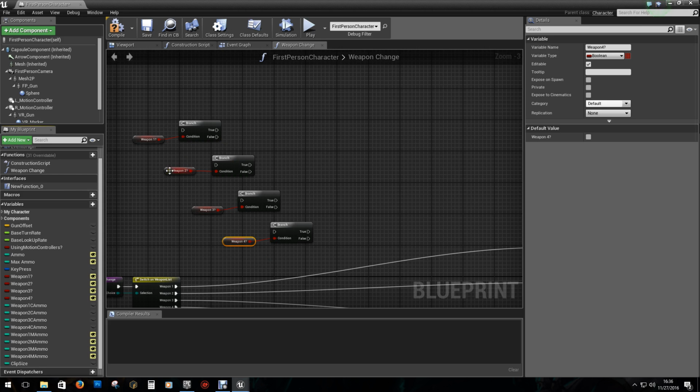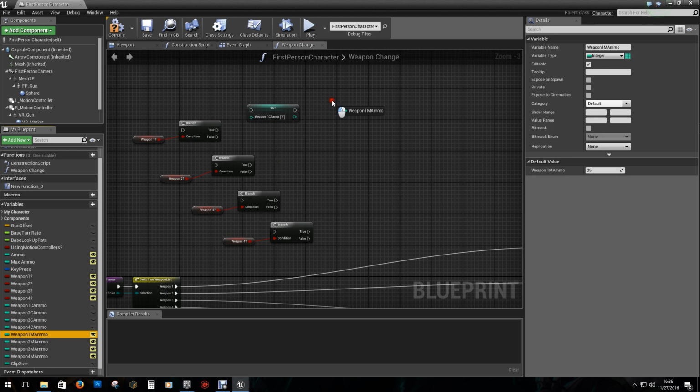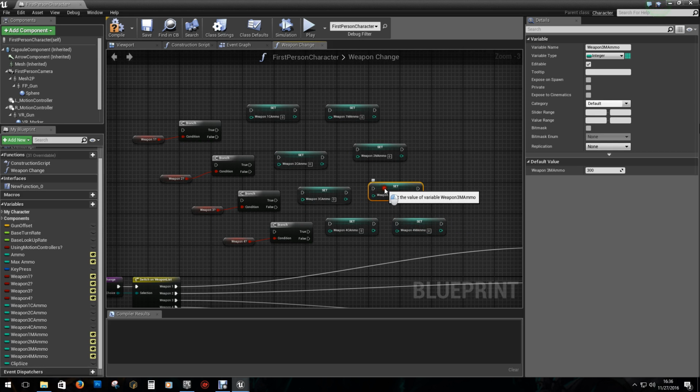Now with that, we're going to need each one's current ammo. We're going to need to set each one of them, because when the weapons change back to their weapons, we want to know what they are. So this is how we're going to do that. Again, there's probably other ways to do this with arrays or switch nodes, or who knows, maybe some large algorithms and stuff like that.